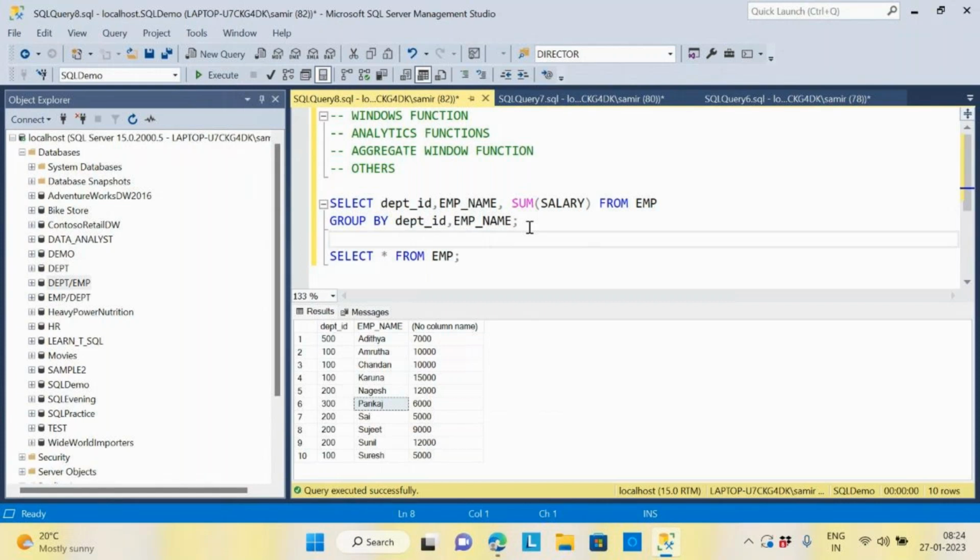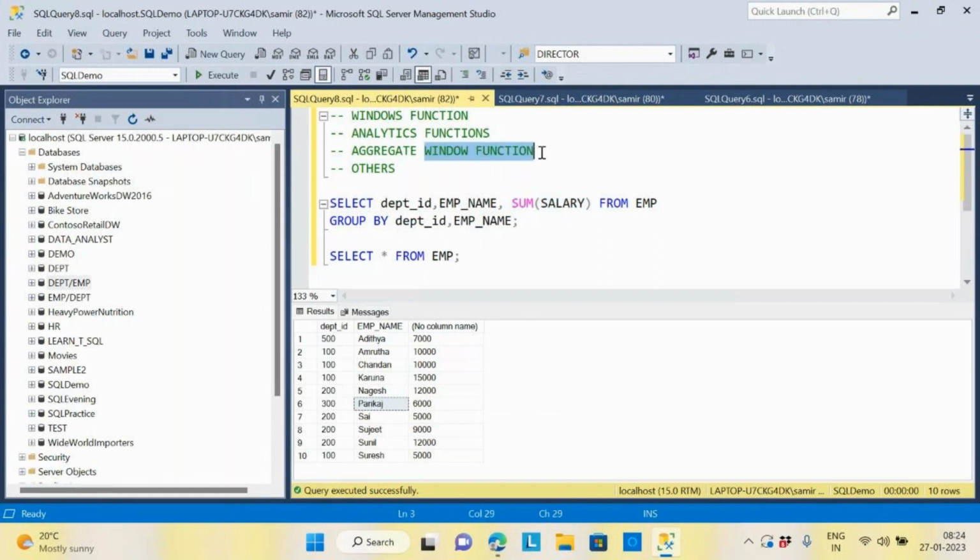But the problem is we need to write so many complex things to display all this information. So to avoid this problem, we can use the aggregate function along with the window.